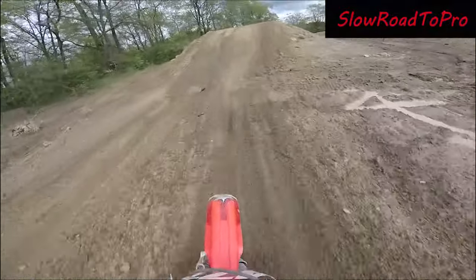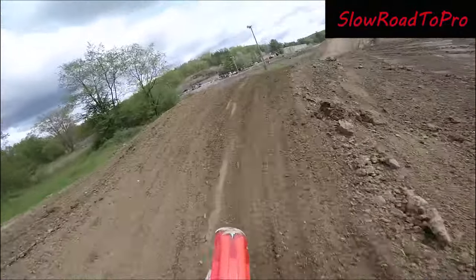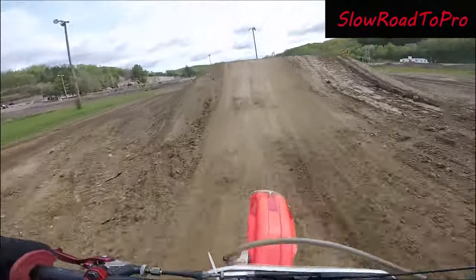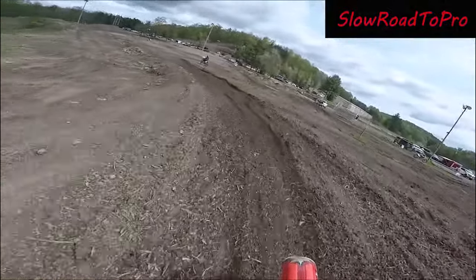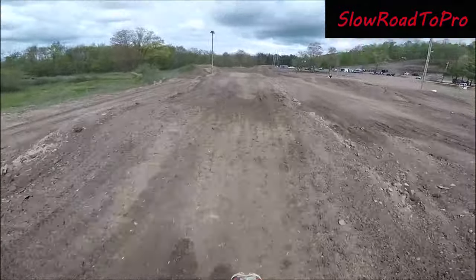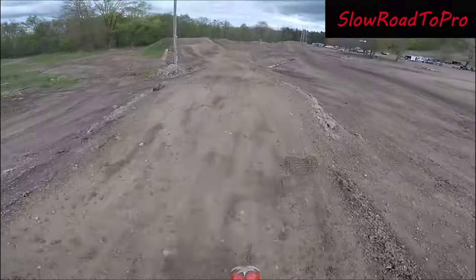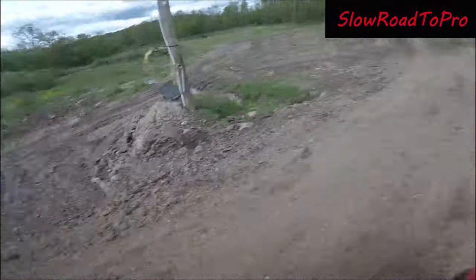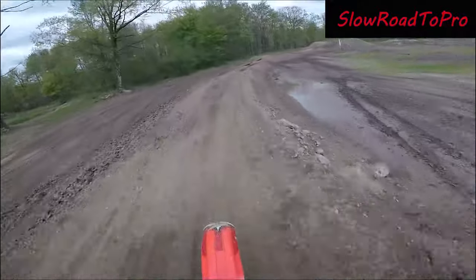The X-Cross knee braces are doing great. I have them on in this video, helping me keep my leg out, keeping it straight. Really helps keep your knees against the tank and your feet in the right position because your legs are staying straight on the bike. And when you're going through corners like that, it's really nice. Helps you get your leg out there. You don't have to worry about your knee getting twisted or bending incorrectly. So far, definitely a good review for the knee braces for me.